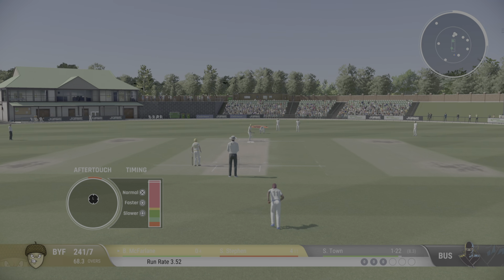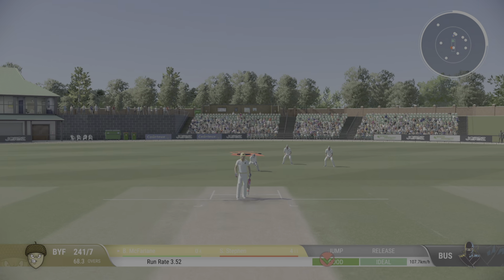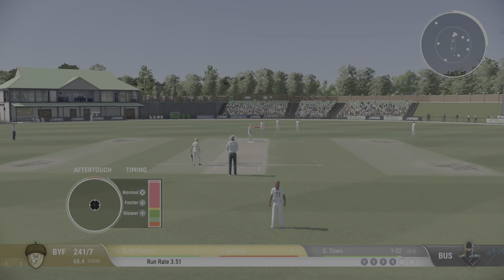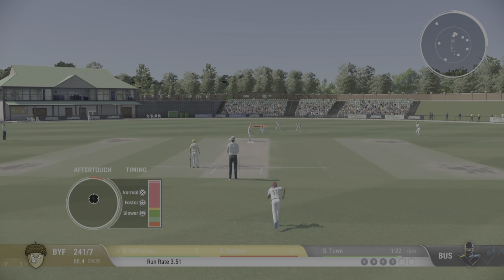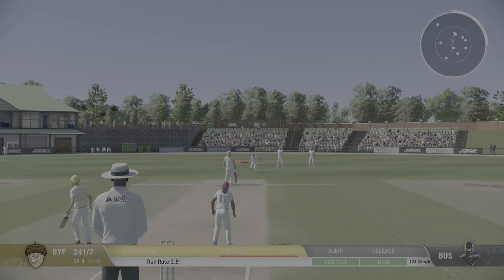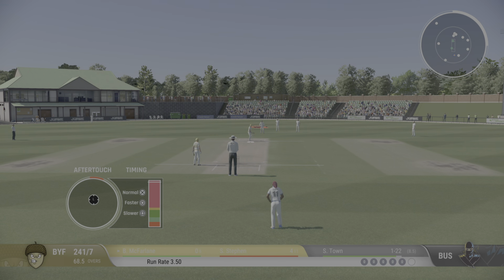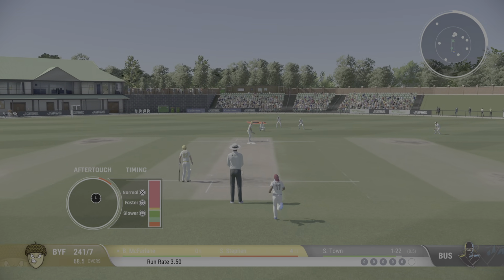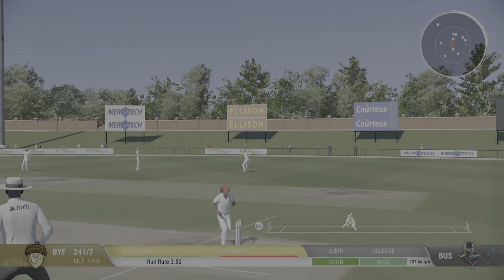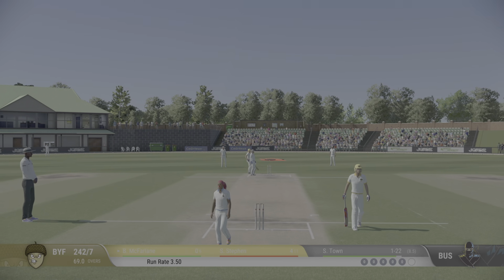I kind of feel like this is where I get less wickets. It's less so slow. Bowling against the left-hander. Let's go fast. Now let's go well wide and go slow. Yep. Oh, come on. The batting side are now on two.